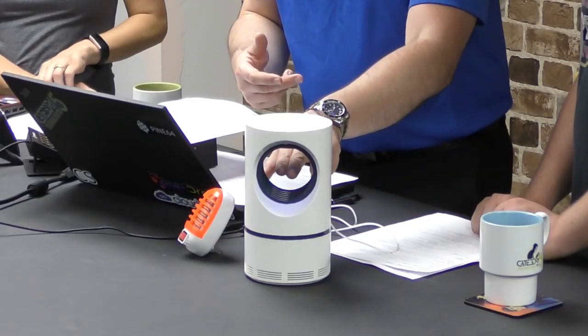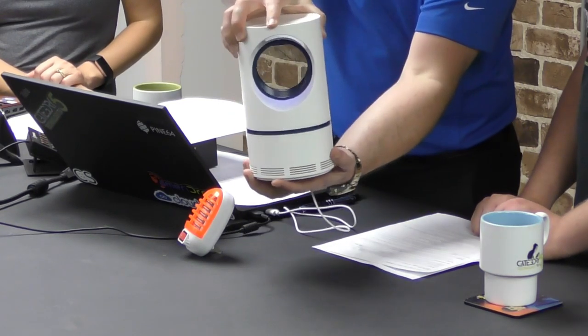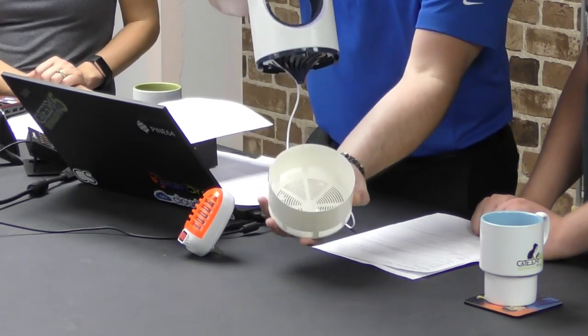So how this one works is it uses that light to attract the insects, but when they fly in, as you said, it looks like one of those Dyson bladeless fans. Yeah. And it really is. It's what they call a cyclone, and it pulls them down into a reservoir. Wow. And are there bugs in there? No, there aren't, because I cleaned up before. But there were some moths and things like that. So it actually pulls them down in there and dehydrates them and kills them. It's like a bug dehydrator. But it's silent. It's quiet.